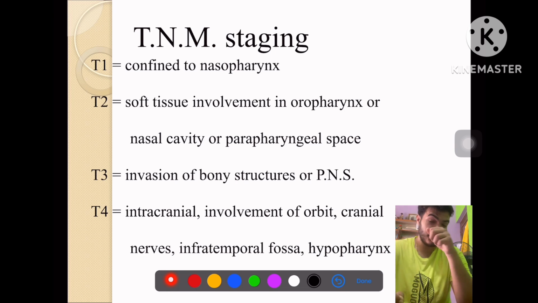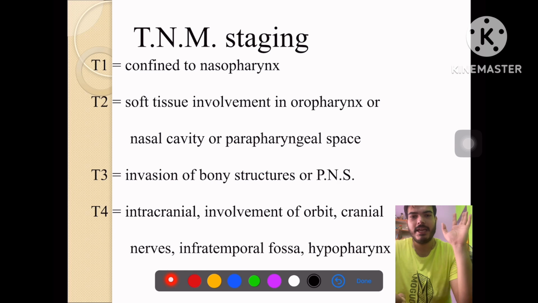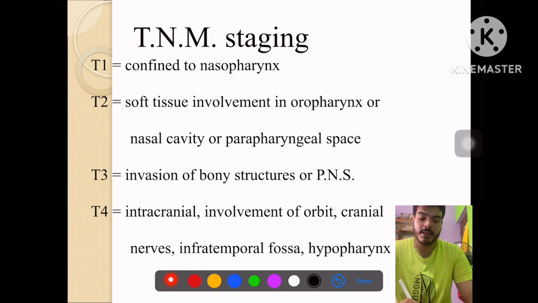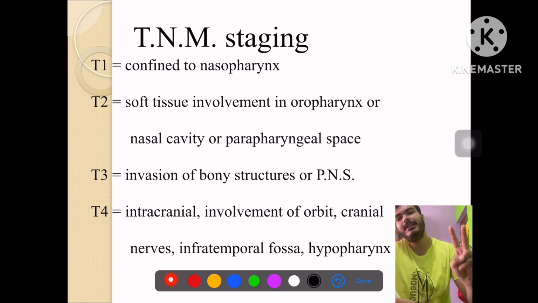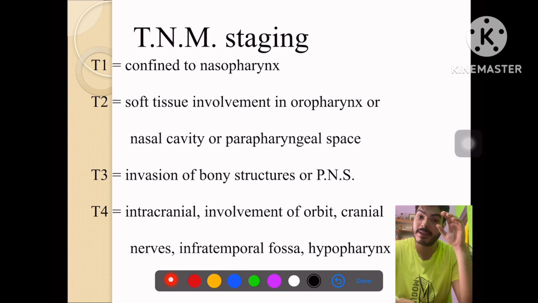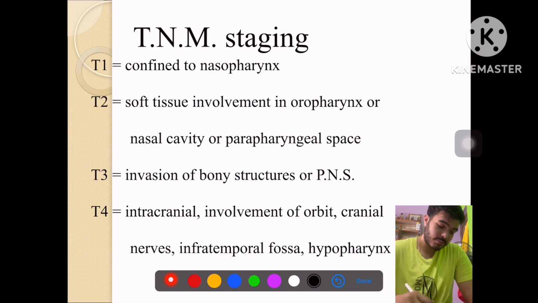It's very easy. If there's an NPC question, like how do you manage this case, write the TNM. You'll get very good marks, even if you don't know much more. N0, N1, N2. N2 more than 6 centimeters, N1 less than 6 centimeters. N1 unilateral or bilateral. N0 no lymph node present. M0 no mets, M1 mets. T1, T2, T3, T4. T2 soft tissue, T3 PNS, T4 all the other intracranial structures, orbit structures, ophthalmic structures. T1 means confined to the nasopharynx. Finish. So easy. Differential diagnosis: juvenile angiofibroma, rhabdomyosarcoma, and lymphoma, as I already discussed.